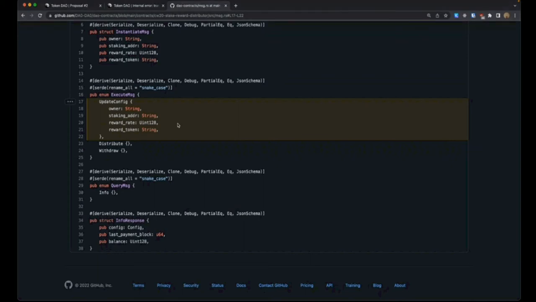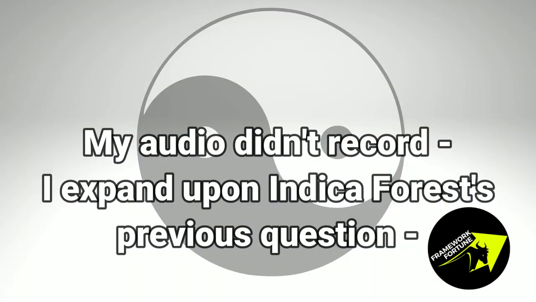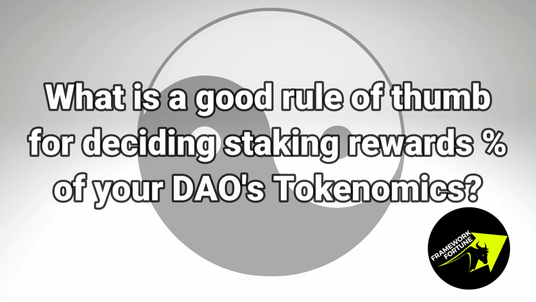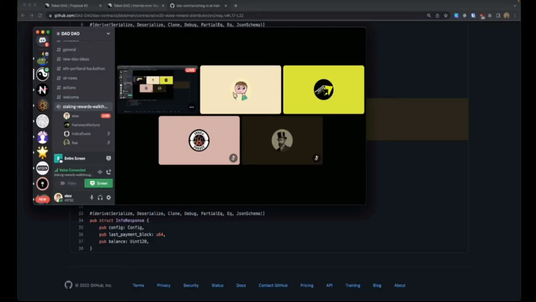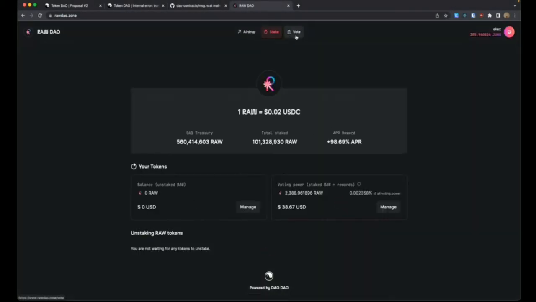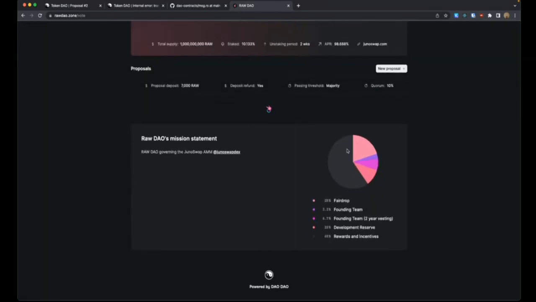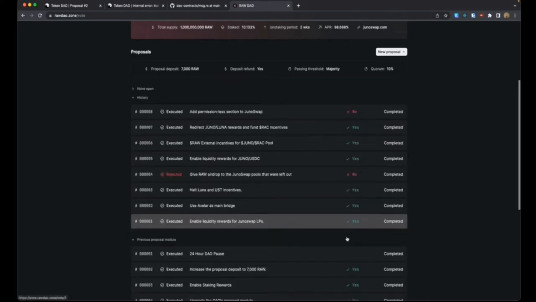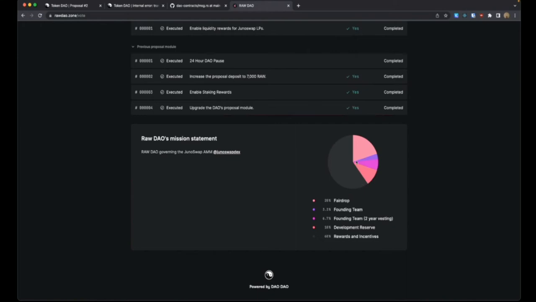Say, you know what a block is? Yeah. Okay, cool. Yeah, that's a good question. I don't know, I think it really just depends on what you want. RawDAO, for example, allocated 60% of their token supply to rewards, and so they're leaning heavily on using this token for farming. I think it really just depends on what your DAO is doing.